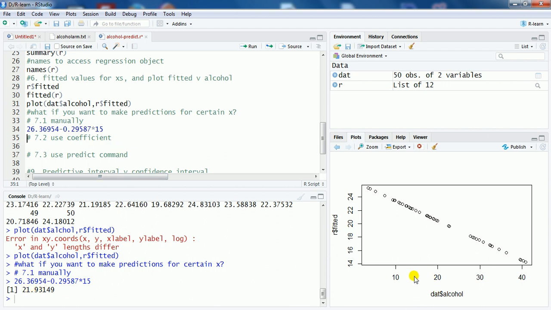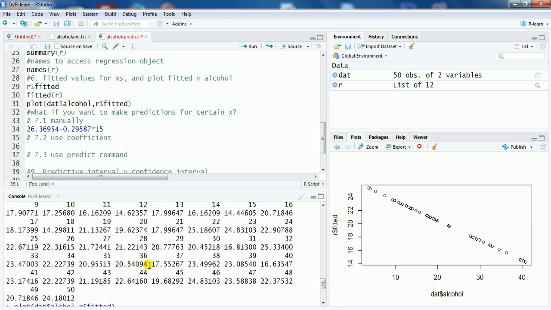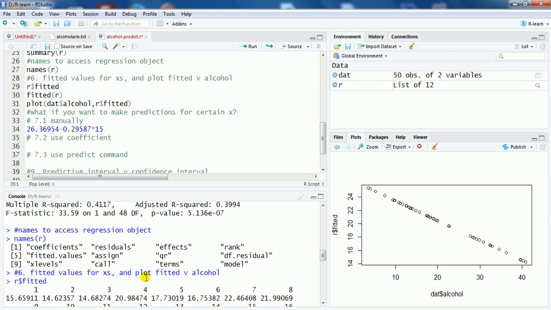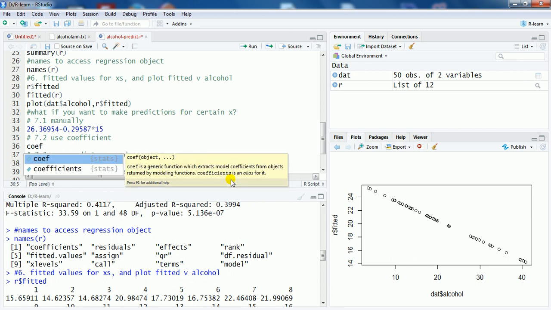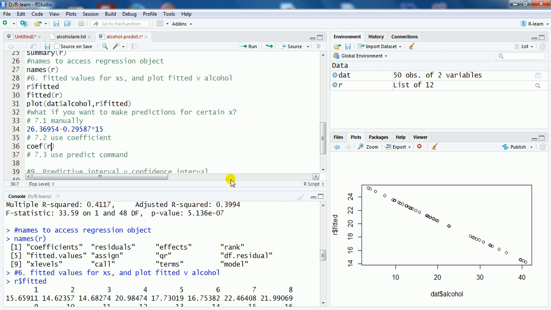So I get that from the graph, it would be like 15 here, about here, go up, predicted values around, yeah, it's around here, that's fine. Instead of typing all this stuff in, the actual numbers, or copy and paste it, we can use this coefficients command. Again, like the fitted values, this can be used in two ways. I could do coefficients or just coef, it will understand both. This is shorter, so I'll just do this one, name of the regression object, and enter.